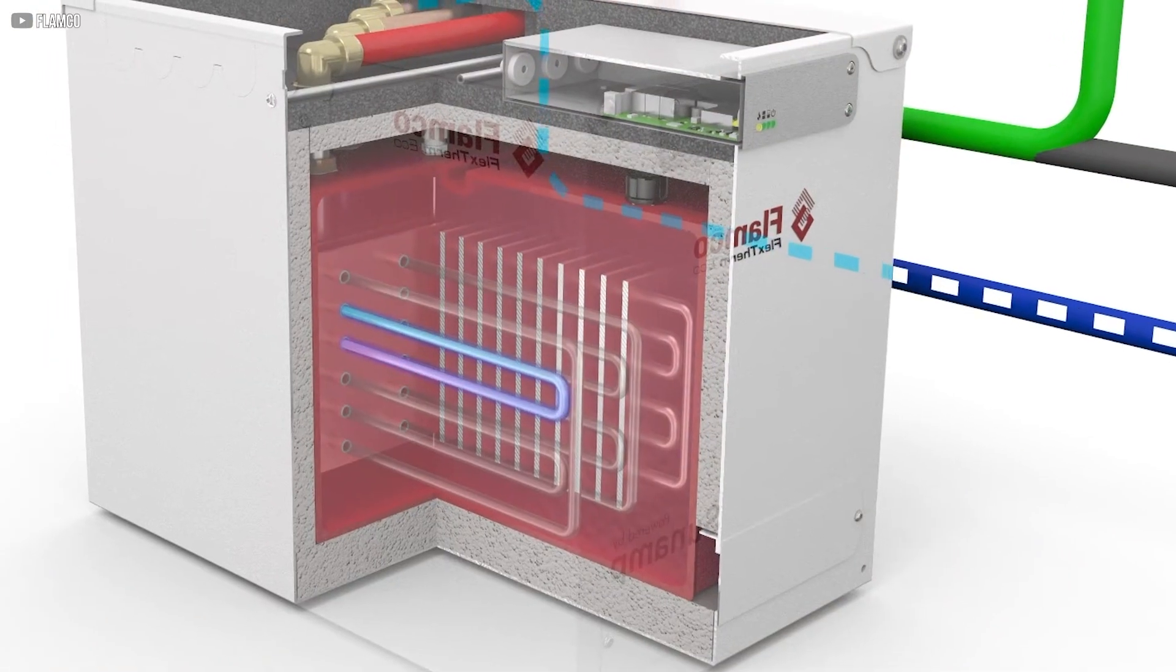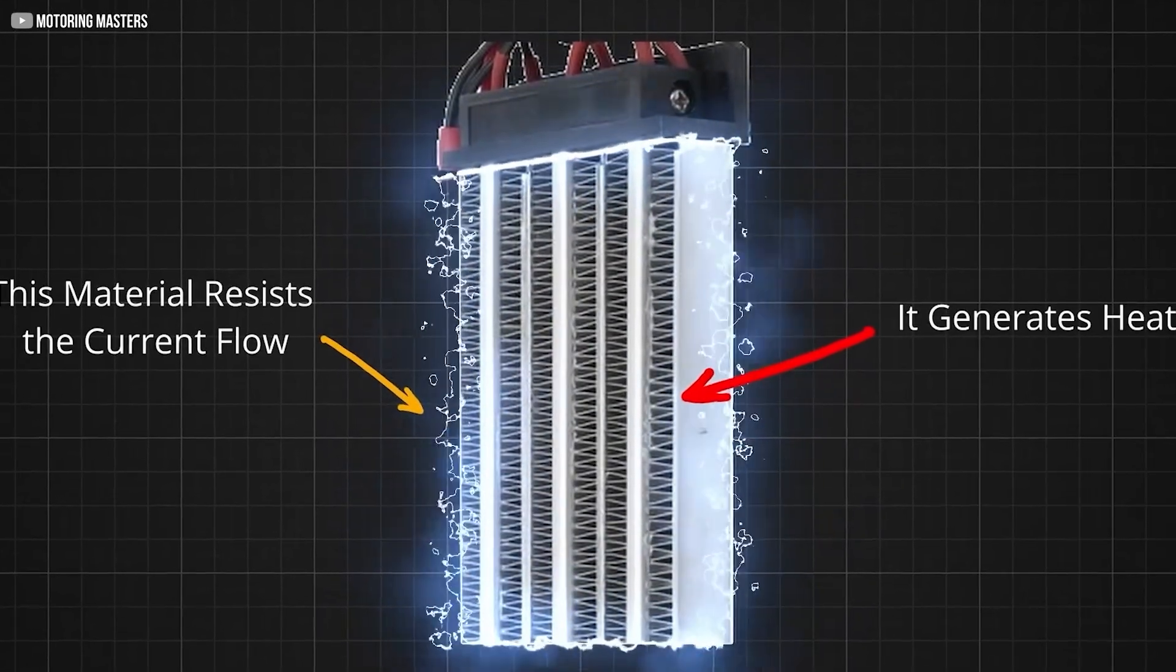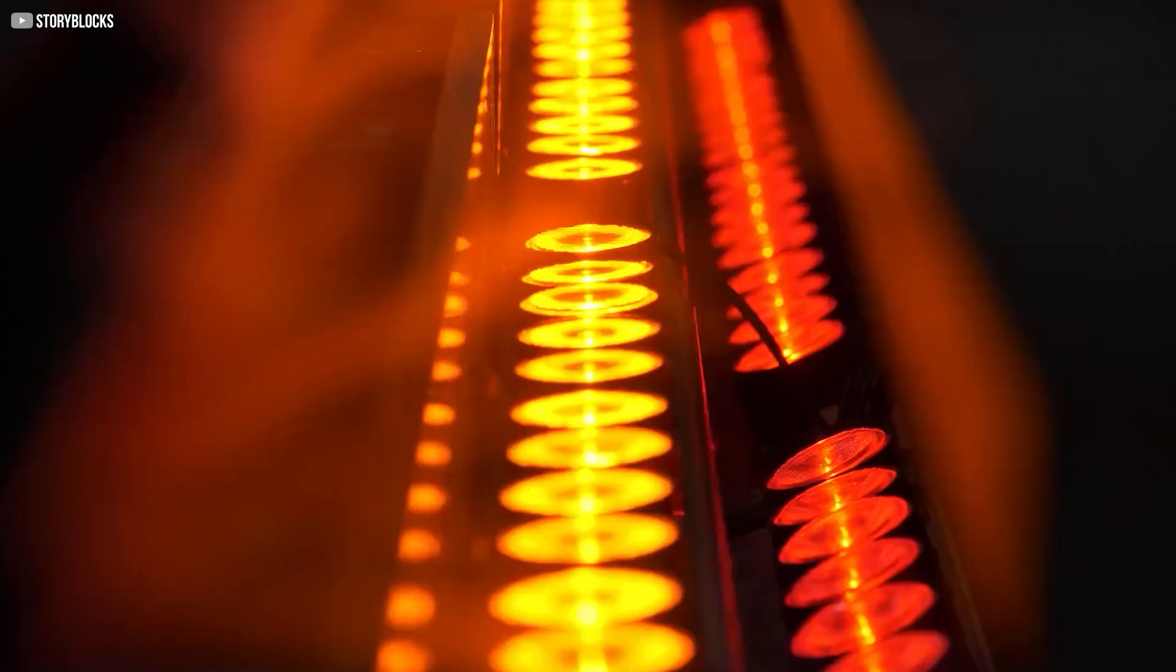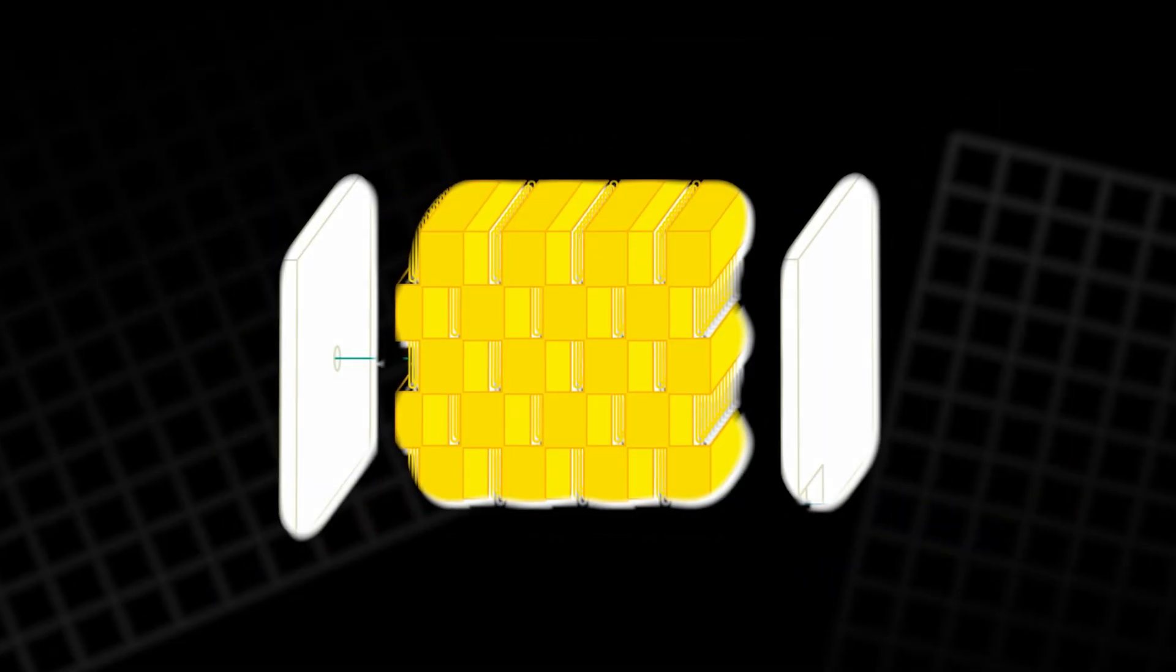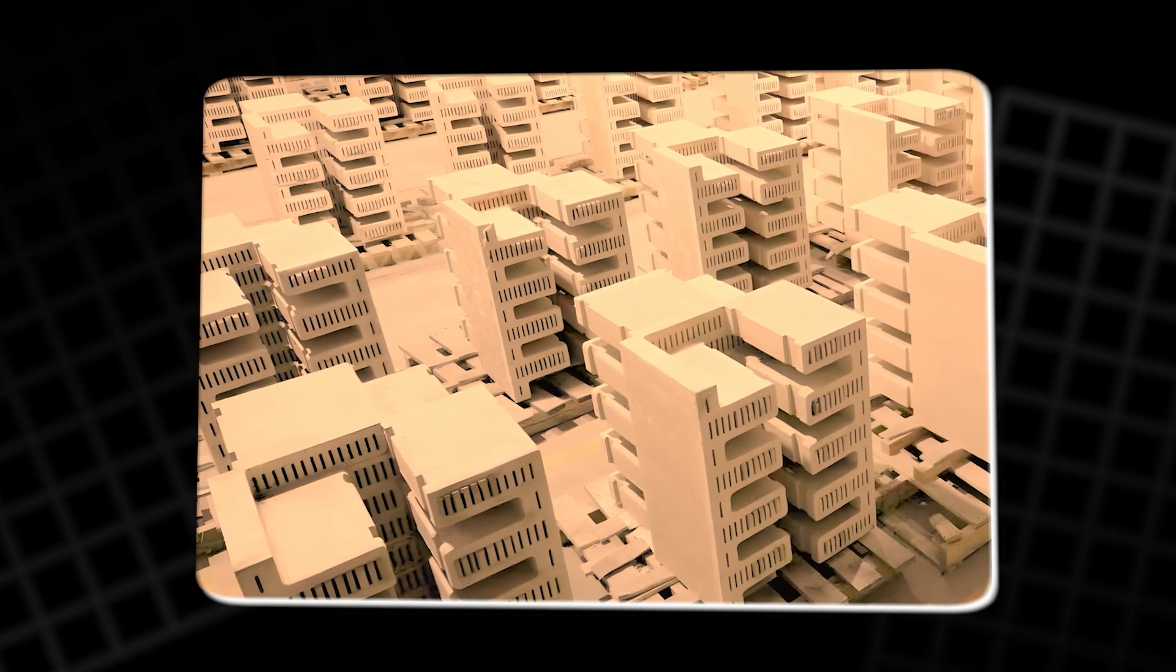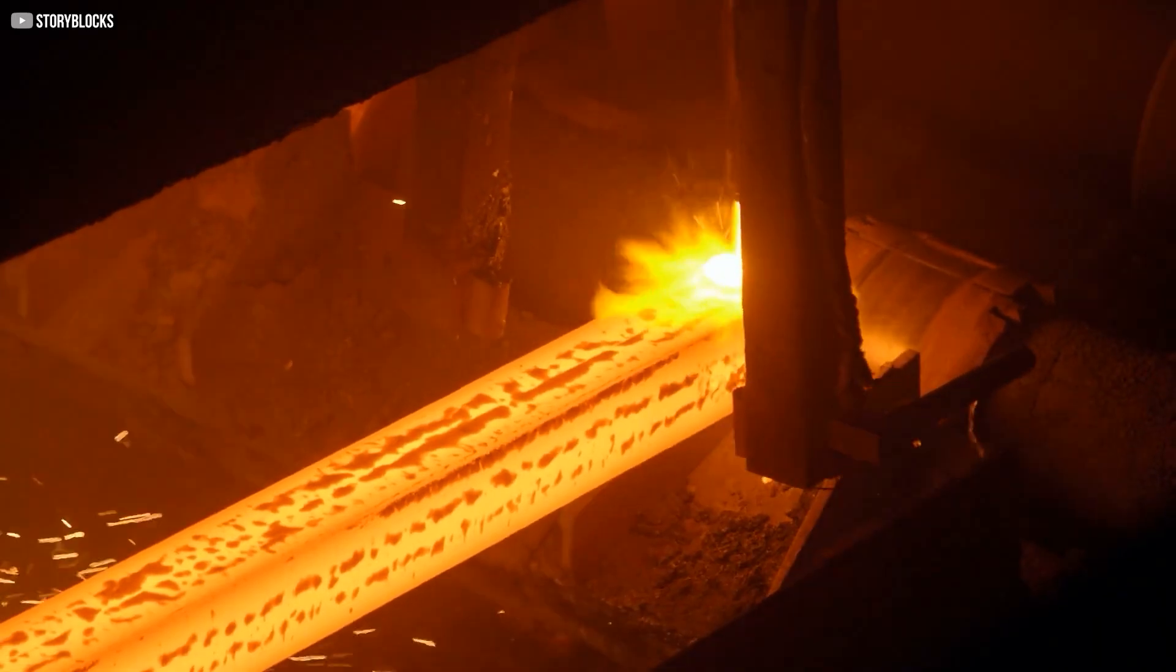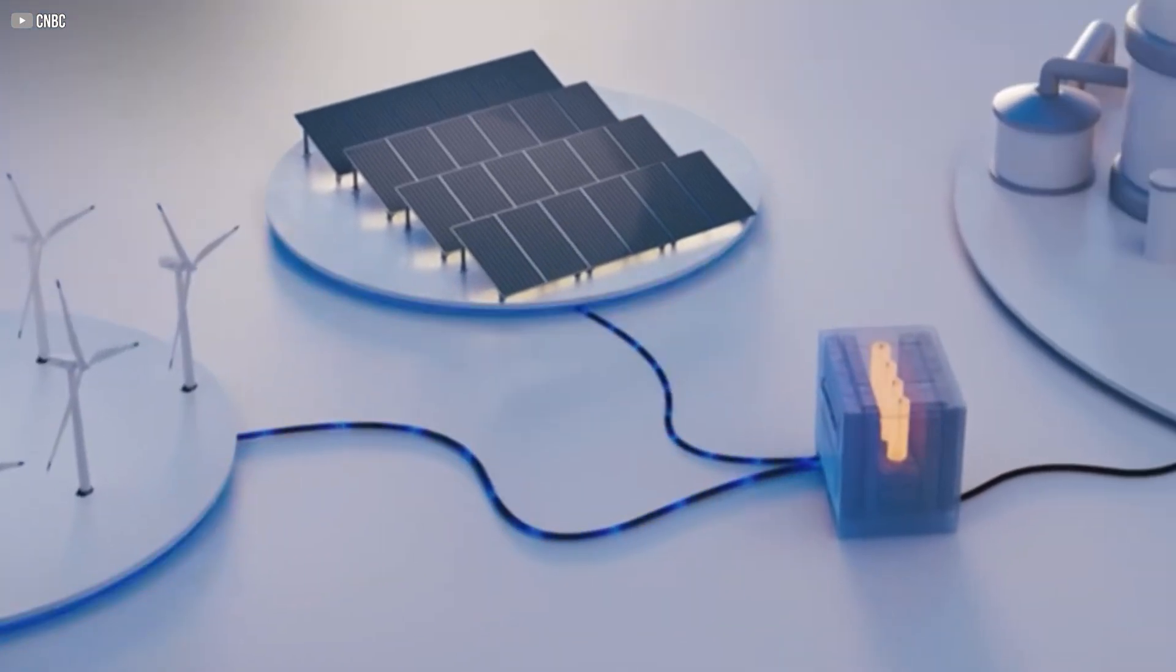Most thermal batteries rely on fluids, which need turbines and fans to circulate. That creates mechanical losses and limits temperature. Worse, the heat moves unevenly, creating stress and inefficiency. But radiation doesn't need moving parts, it just needs space and design. The breakthrough here isn't about building something new, it's about applying fundamental physics in a smarter way. By designing a chamber where heat bounces and balances naturally, Rondo solved multiple engineering problems at once. The result? A system that charges faster, operates cleaner, and reaches temperatures most batteries can only dream of.